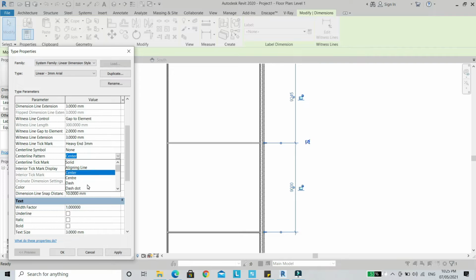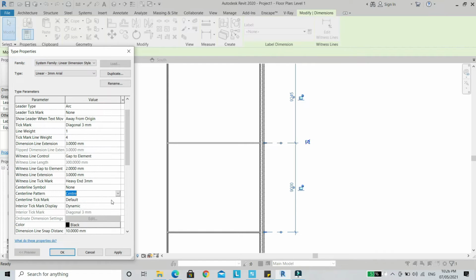So you cannot see because the distance is too narrow. There. So it will change. If you have a center line, automatically the pattern or the line type will be changed as well. So you just have to click none or solid, sorry.